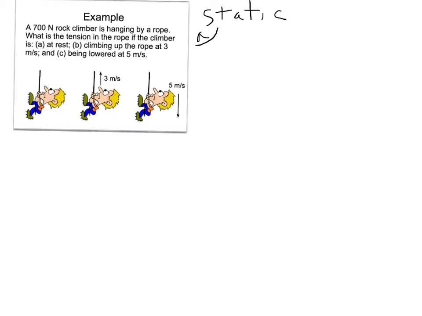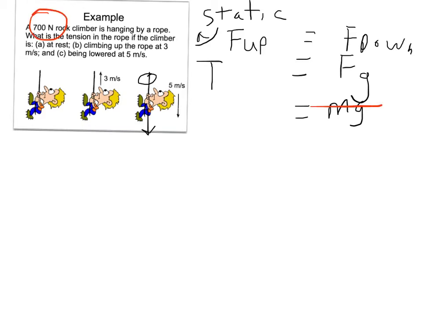It already tells us that his weight is 700 Newtons, so let's divide up the forces just like we've done before. Force up equals force down, and I'm going to go ahead and take it for granted that there are no left and right forces on this climber. The only thing it talks about is his weight and the rope. So there's the rope, and there's his weight. Alright, the up force is the tension from that rope. All ropes create a tension when pulled. And the down force is his weight. The problem already gave me his weight, so I don't even have to calculate it. Therefore, his weight is 700 Newtons. And, since the tension is equal to Fg, tension equals 700 Newtons.